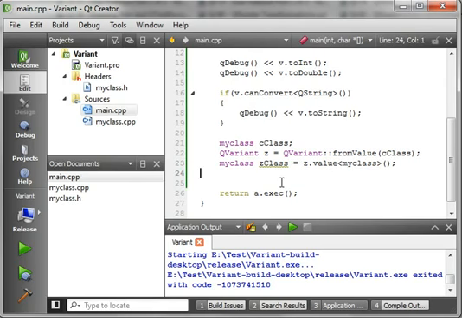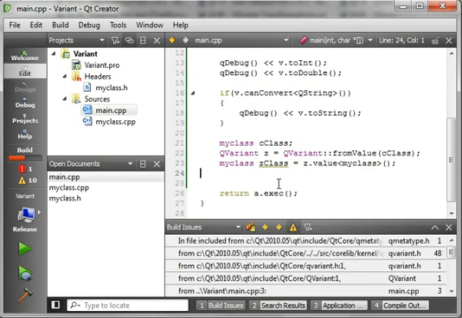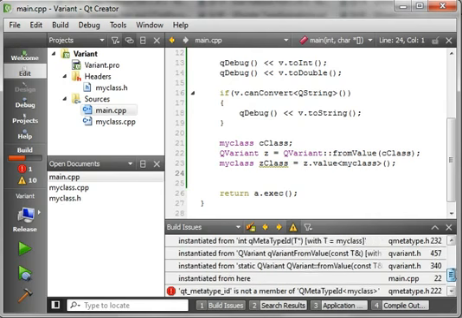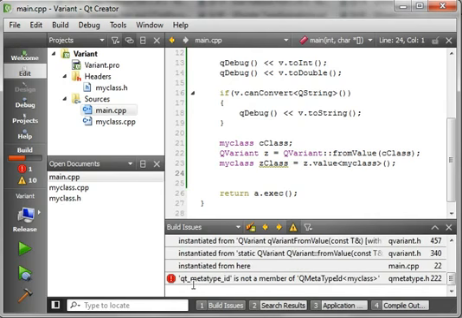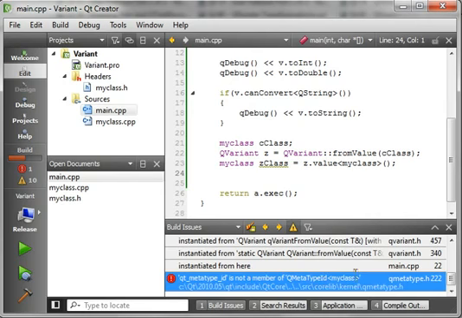Now, here's a little gotcha I'm going to show you. When you try to run this, you think everything's great, and then it just explodes and says, cannot do it. It says, qMetaTypeId is not a member of QMetaType. What in the world is that? Well, the real main gotcha here with working with QVariant is it has to be a registered meta type. I'm going to say that one more time. It has to be a registered meta type.